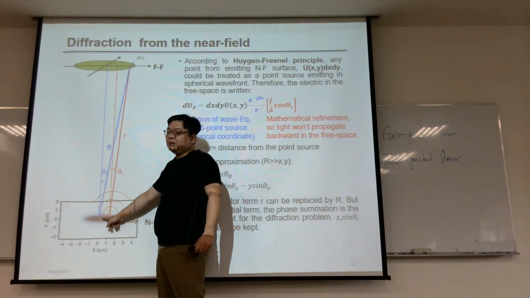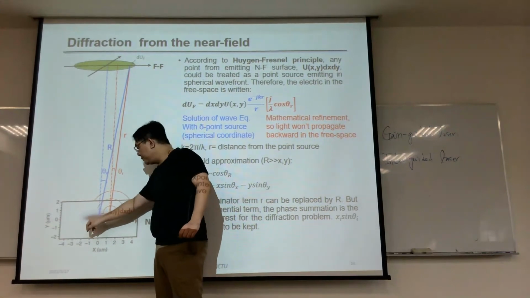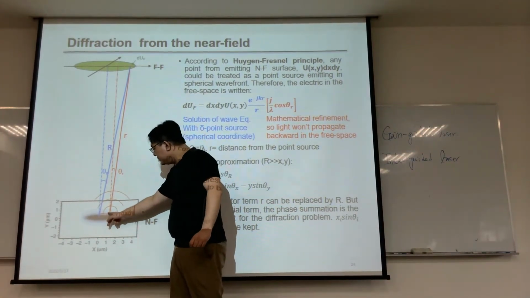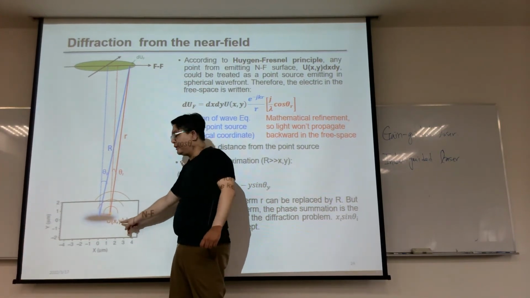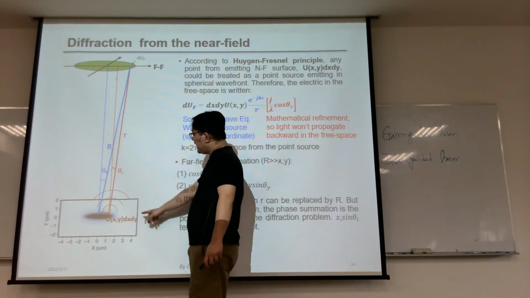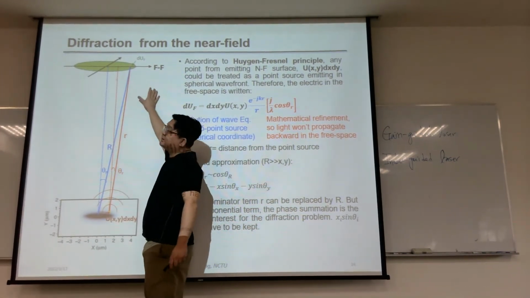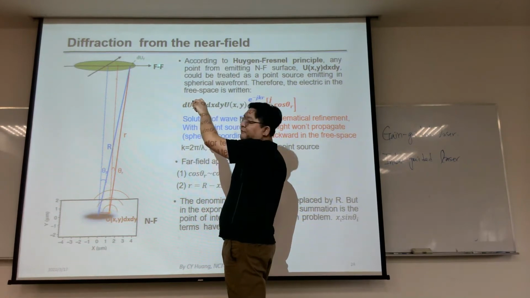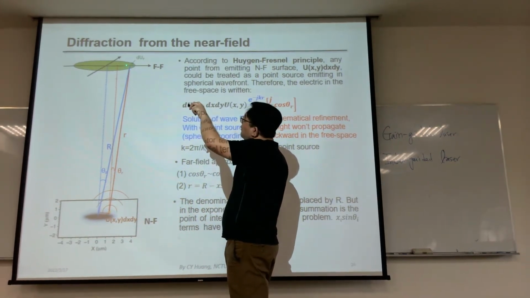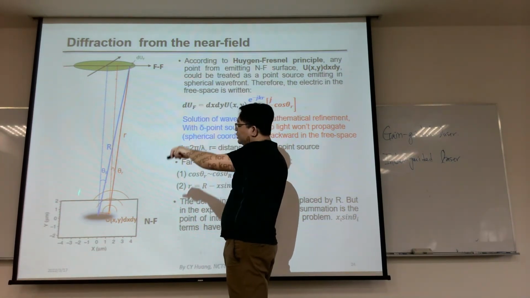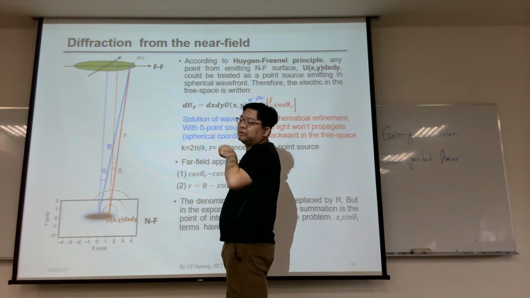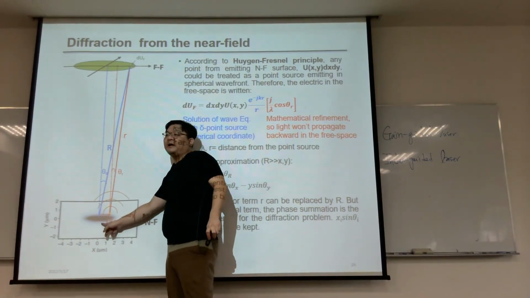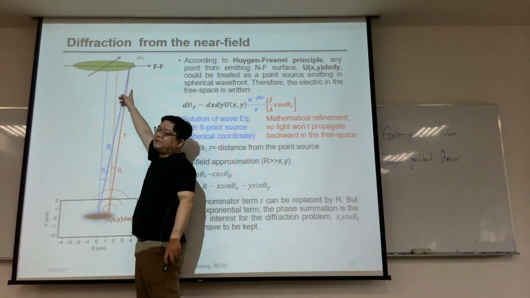So this is your near field. Light comes out from this small area, probably stronger at the center and a little bit weaker at the edge. In the small region, it will be u of x y at a certain point times dx dy. Then this light propagates through a quite long distance to another point at the far field. So we take the dU at large X. So this is the far field. The far field at a certain point is the summation of each point at the bottom. So you need to add up all the phases with the weight of the near field profile, then sum up all the phases and that gives you the far field.